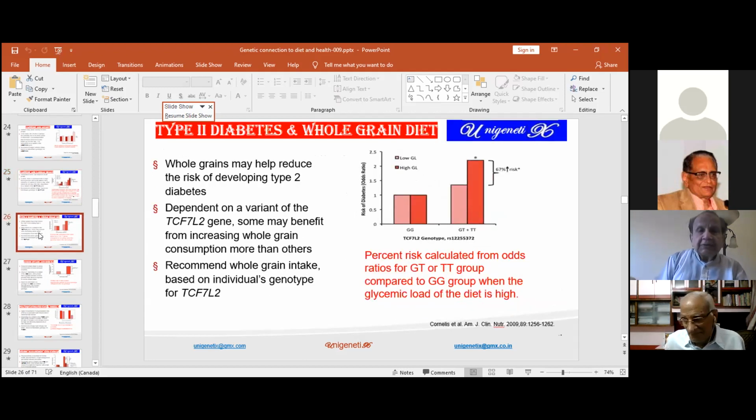I had a little discussion with Purviji about type 2 diabetes and diet. Again, I can only go by the research, that paper that has been submitted. And there it says that in this particular gene, the GG genotype is okay for high or low intake. But in the GT or TT genotype, it's better to take a whole grain diet than to take pure white flour.